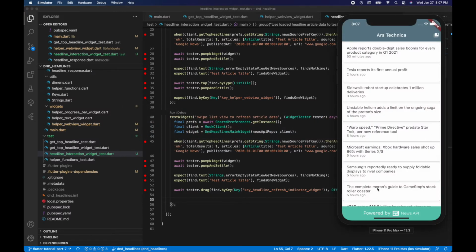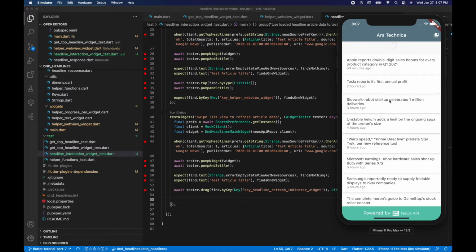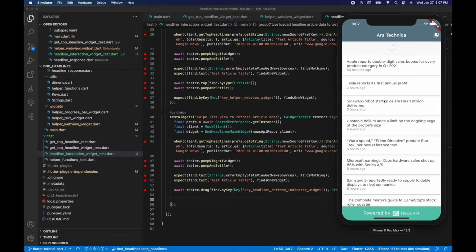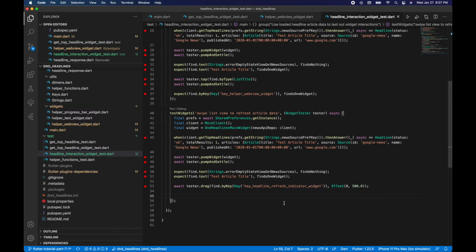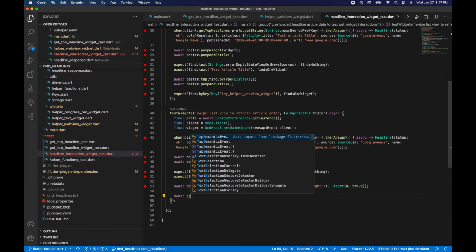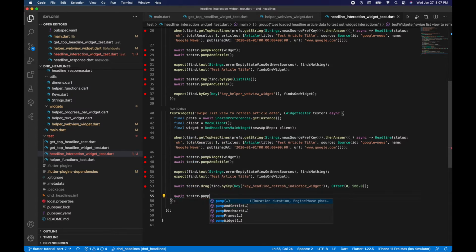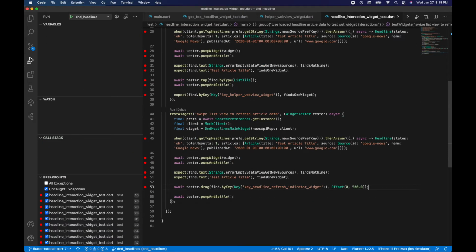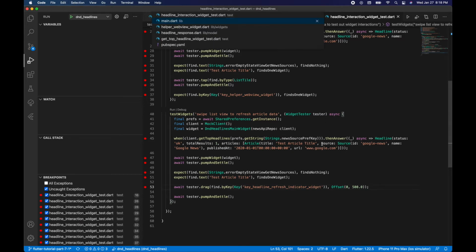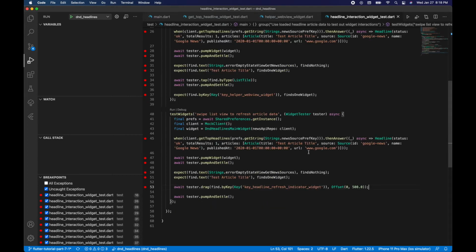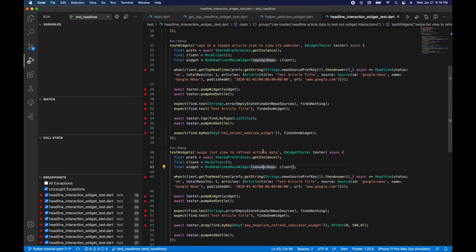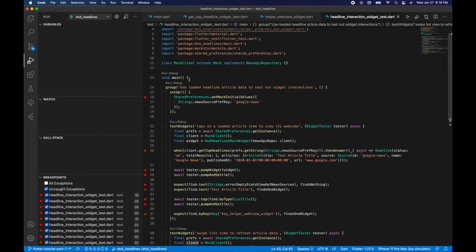Considering that there will be many frames or animations when dragging this down to drop, and then the new list of data to render afterwards, let's invoke pump and settle. And basically as a race condition, for the second mocked out call to handle the refresh callback logic, we want to, for a mocked API repo instance, with the mock clients we have up here.